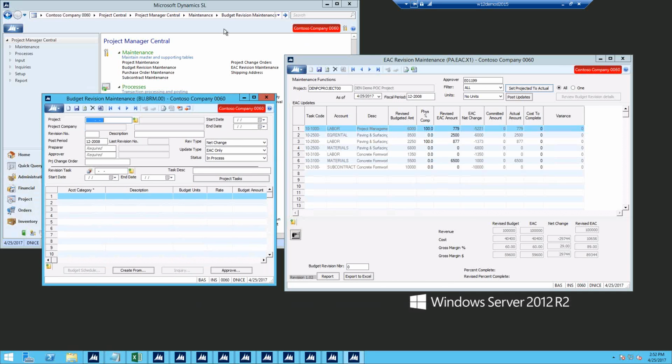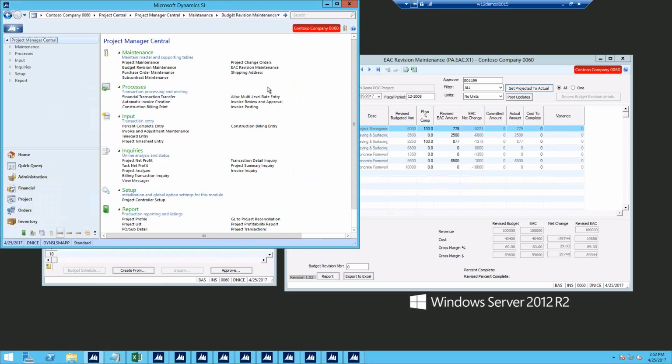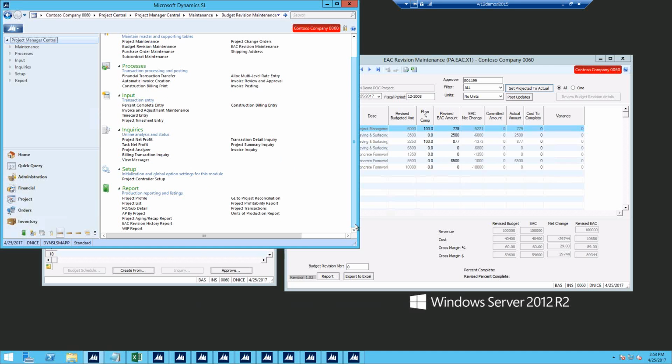and in here in Project Central, we've tried to put all the touch points, if you will, in one place, so you don't have to go flipping from module to module. So in this case, we have project, budgets, purchase orders, subcontracts, project change orders, which are obviously going to be in like 3 or 4 different modules. Same thing with the different processes, the different inputs. So we're just trying to bring things down into one location.